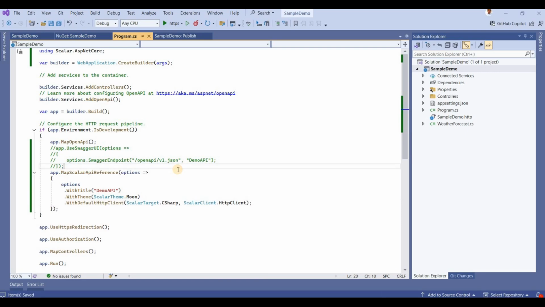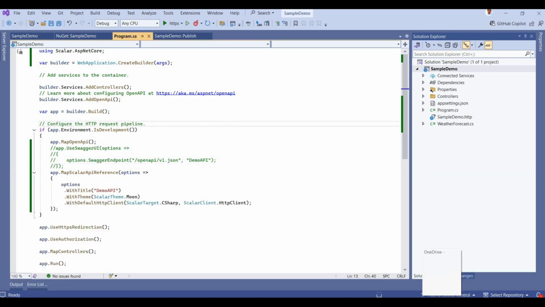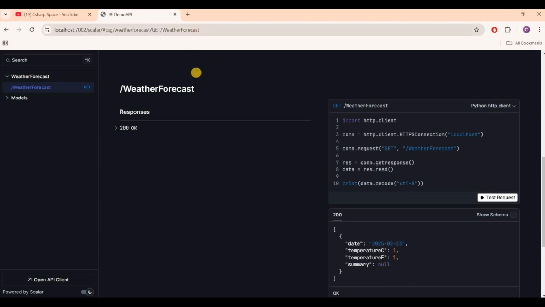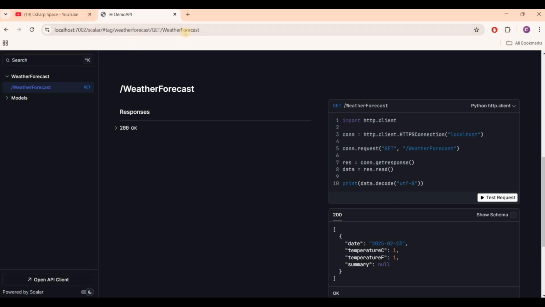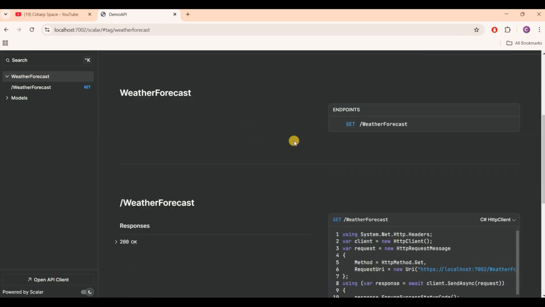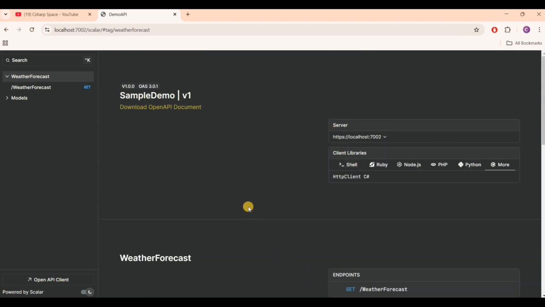Now build this application, and now I run this again. Again this changed, and here the default code example is C# HttpClient. You can choose the different themes here.